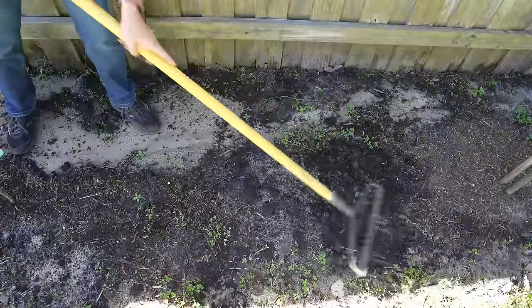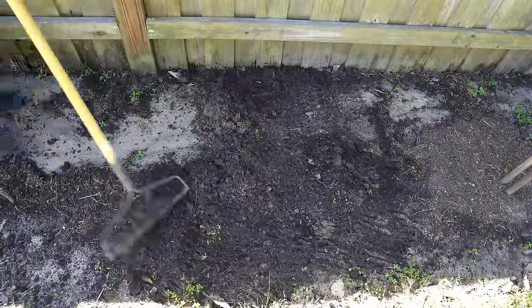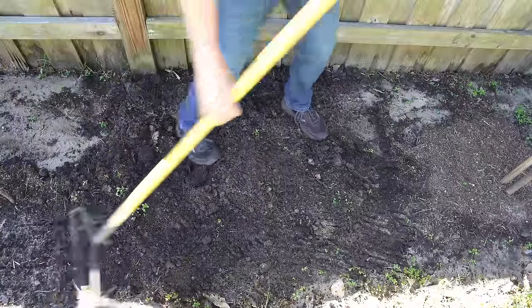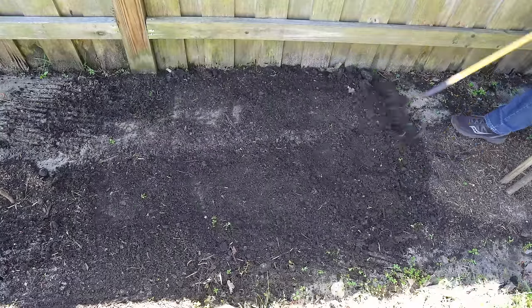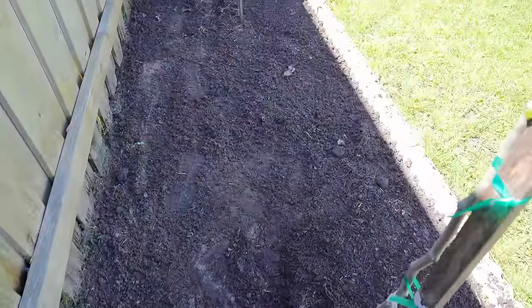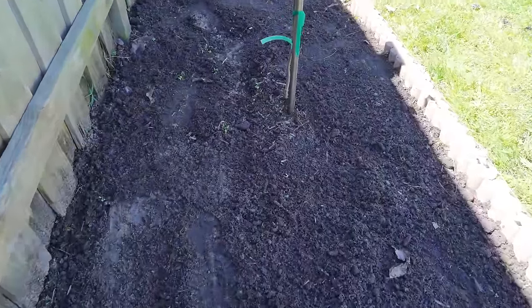The first thing I want to do is take a rake and disturb all of these weeds. I'm only going to rake roughly the top inch or so of the soil — I'm not going to remove all the weeds, just disturb those roots and pull most of them out as best as possible. In the process we'll also do our best to level the soil. Now the overwhelming majority of weeds have been uprooted and the ground has been leveled as best as possible.